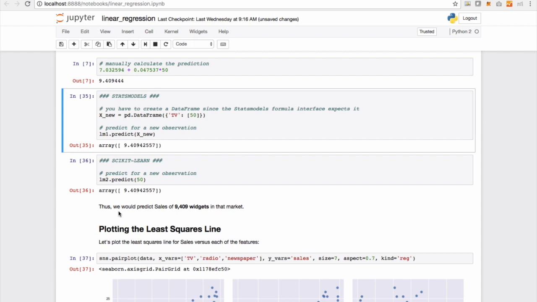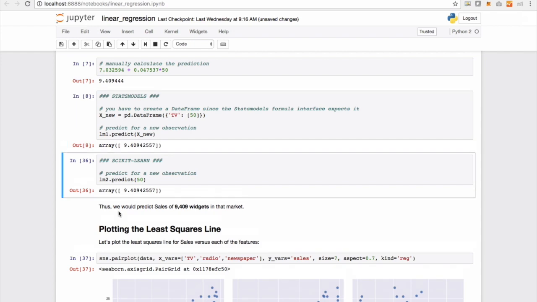You don't want to predict one data point, but you actually have multiple products on which you want to run these predictions. One way to do it will be to come up with the data frame x underscore new, and in this case we are only taking into consideration one observation, and then we'll do a dot predict on stats models to make the prediction happen.